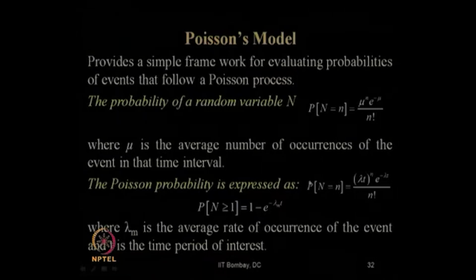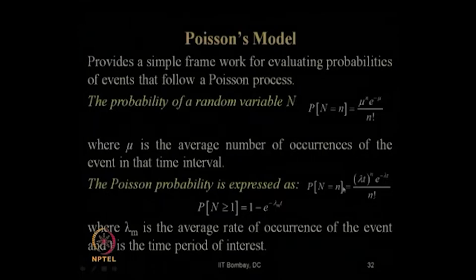That is why the Poisson's process, as I have already mentioned, best represents the earthquake magnitudes and their number of occurrences in this fashion. So, that probability can be simplified for our earthquake engineering in this fashion: the probability of occurrence of an event of magnitude capital M, a number of times small n, is expressed as lambda t to the power n, e to the power minus lambda t, divided by n factorial.